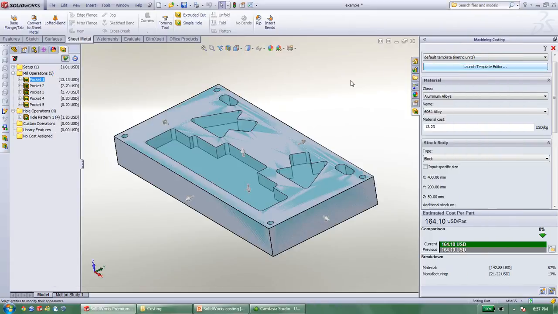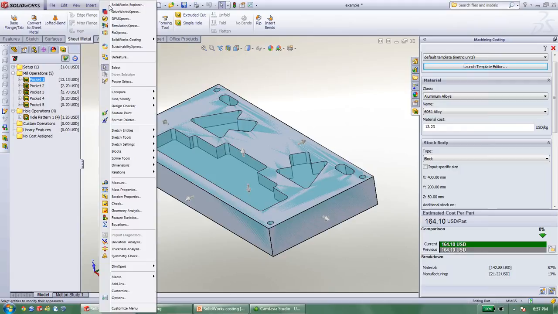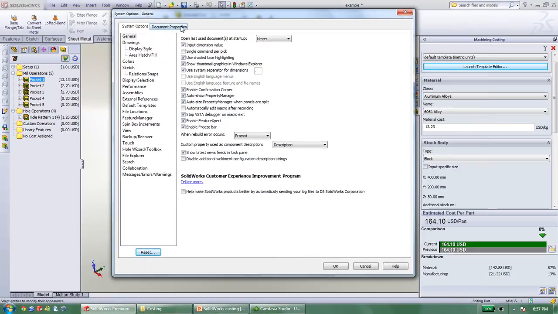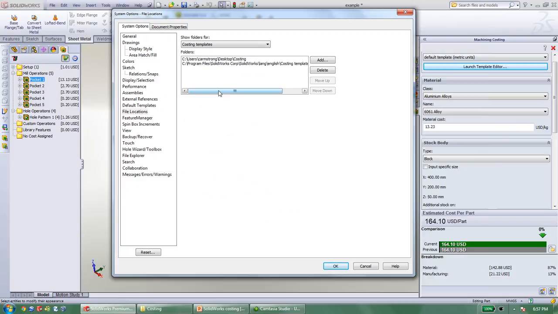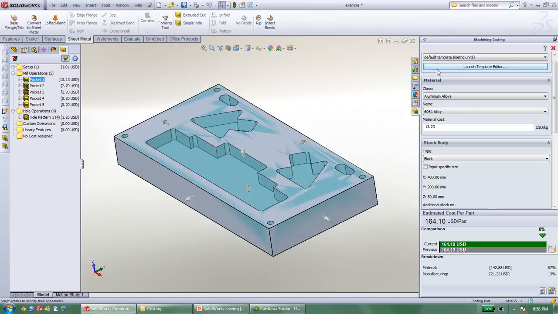Now, I thought I'd mention this. The templates can also be moved anywhere you'd like them. So if I go to my tools, excuse me, options, you'll see here file locations. I can set my costing template path. So I can point to different costing template locations, and it'll find the templates in them and list them as an option. So that's how I'd find the location and the templates. Maybe if I've changed some of the settings and I don't want to lose them when 2013 comes out, you'll want to browse to this folder and make sure you get a copy of those files. So enough on that. Let's get into the template.